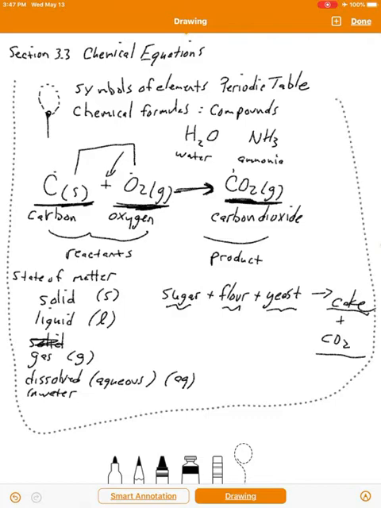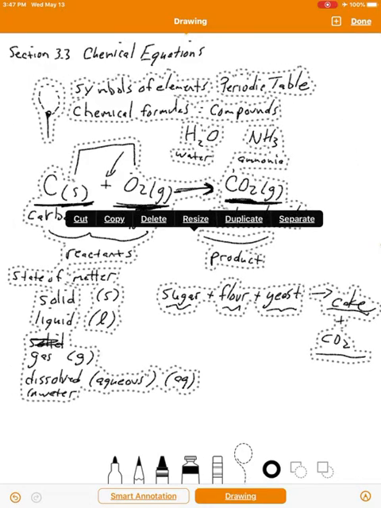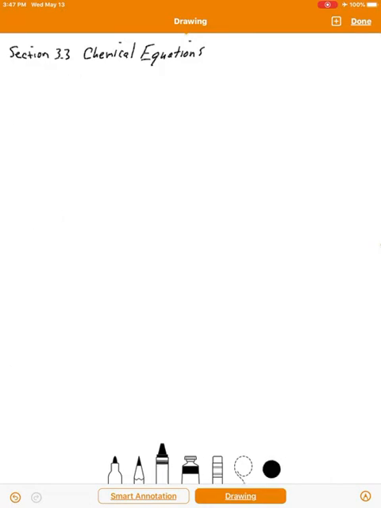Now let's write out the chemical equation for the matchstick. Remember, there's a little matchstick, and we have a little bit of substance up here. There's actually a couple of different substances that are in the matchstick. The primary substance is sulfur. And so we could write the symbol of sulfur, S. It's a solid, right? The top of a matchstick is solid. So it's solid sulfur.